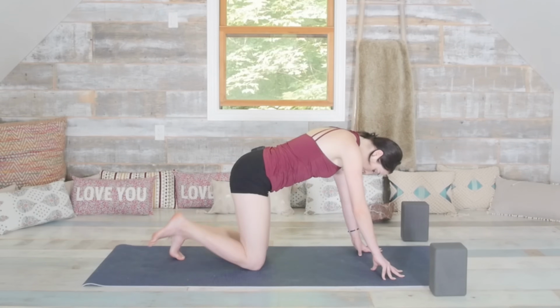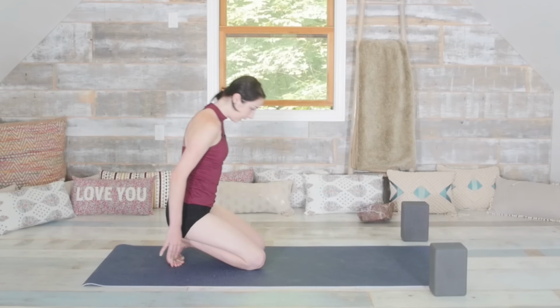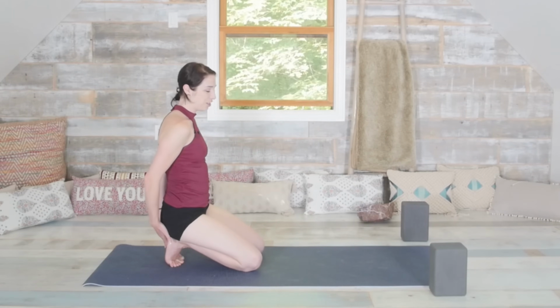So now let's curl the back toes under, let your hips sink down onto your heels, get a nice stretch into the soles of the feet. As you inhale, reach the arms up overhead, bring your palms together to touch. And as you exhale, open up to the right. So left arm forward, right arm back. Your right hip's gonna wanna pull a little bit, try to keep it facing straight forward. Inhale, lift up. And then exhale, open to the other side.